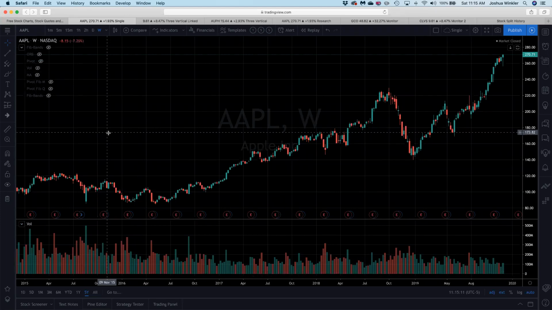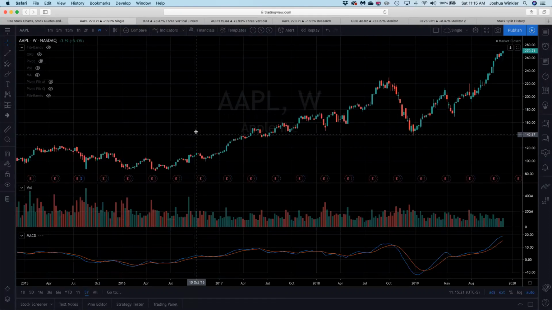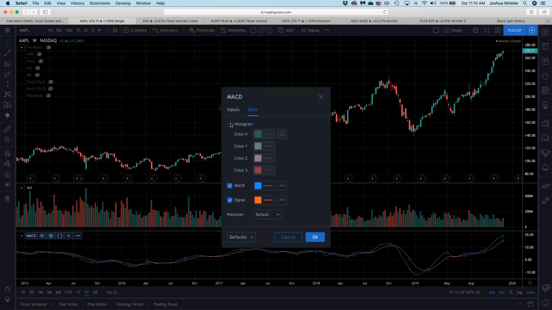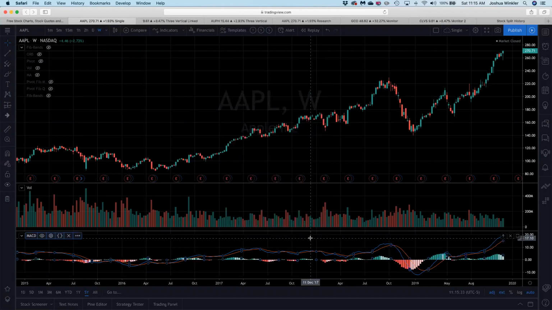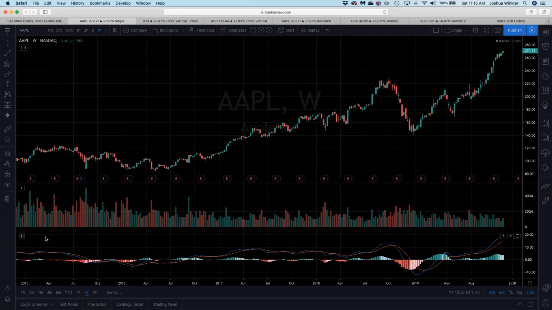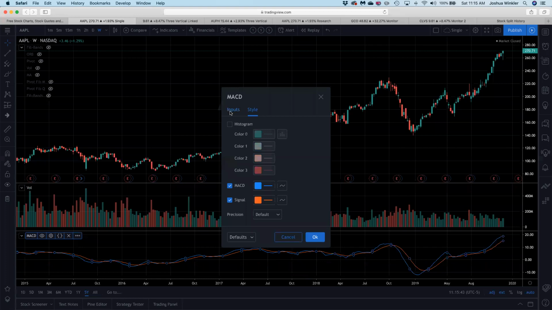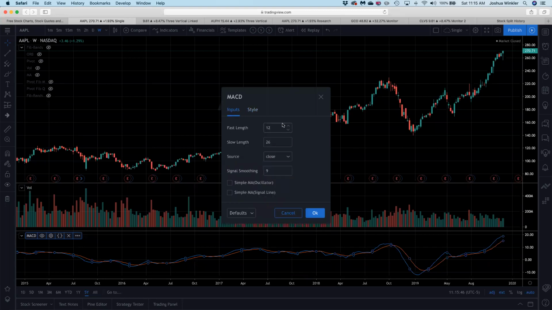The other thing is I wanted my MACD, because I'm trying to conserve screen space, and the main thing I'm looking for is the crossing on the MACD. So I have my MACD by default a little different than maybe what you have yours. When you first set up your MACD, you may have something like this. So what I did is I said, okay, I'm going to come into my settings of MACD. I'm going to get rid of the histogram, and got your inputs over here. If you wanted to adjust any of those, it's very easy to do in the software.